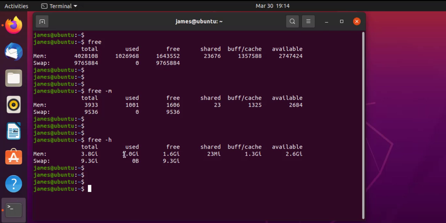So the system is currently using about 1 gig of RAM, and this is the amount of free memory. Likewise, for swap space, I have approximately 10 gigs. So here you can see it's 9.3. And the swap is not being used at all by the system. So likewise, this is the amount of free swap space.